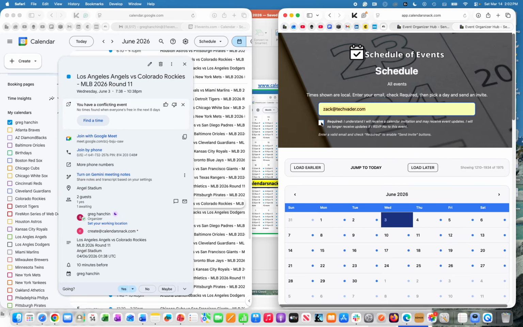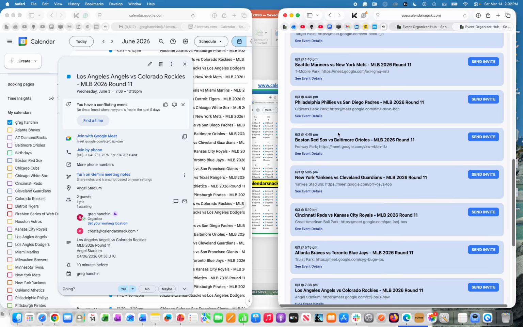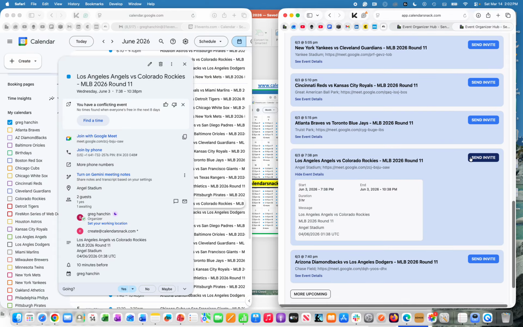Someone like Zach, they click a button saying, yep, I can do that. And if Zach, if you had deployed this as the organizer in the field, what happens is people like Zach come by, click a button, get the calendar invite, and we track all that data on the back end, and then we can update this data as well.